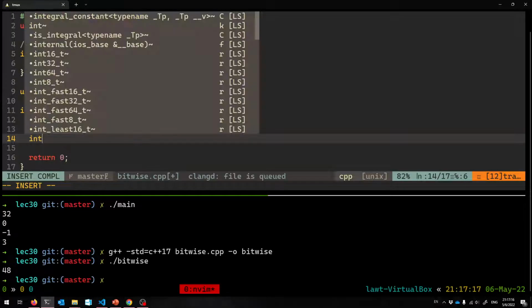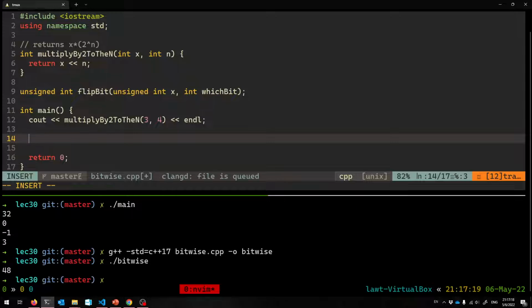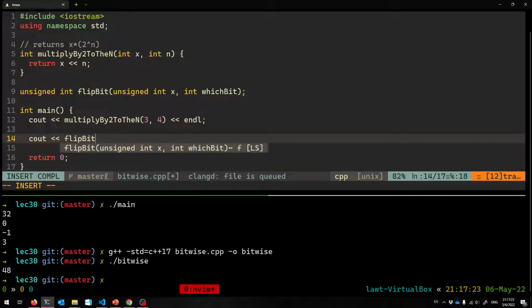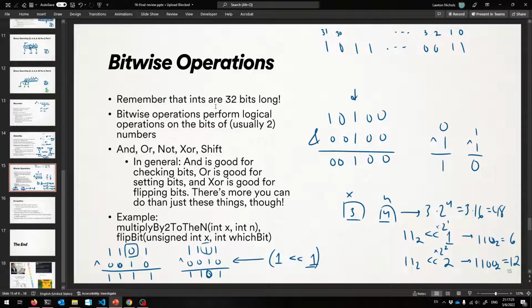So, I don't know, cout flip bit. I want to start with this number. I want to start with this one down here. This is 1, 2, 4, 8, so 8, 12, 13. So this is the number 13.